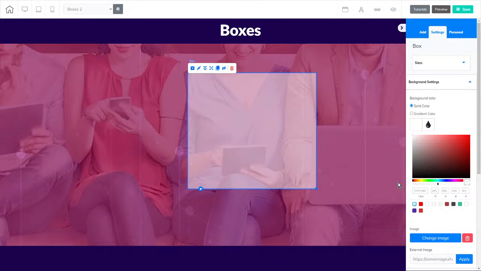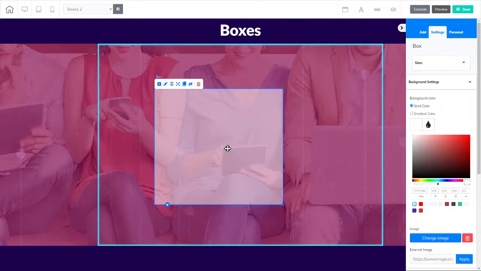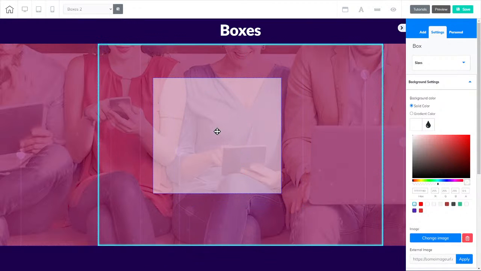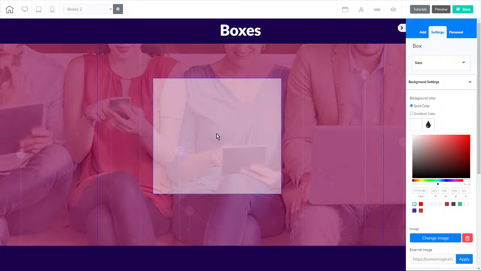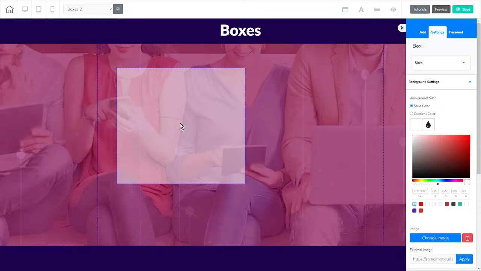And I really like this effect because sometimes you have a really dark image and you want your text to show up on it, but you just need that section to be white or black is usually what I do, and then I'll make it transparent depending on the image that I'm using. But having the ability to adjust the transparency and just make that section show up without completely blocking out the picture behind it, that's something that I use a lot. That's a really cool feature.